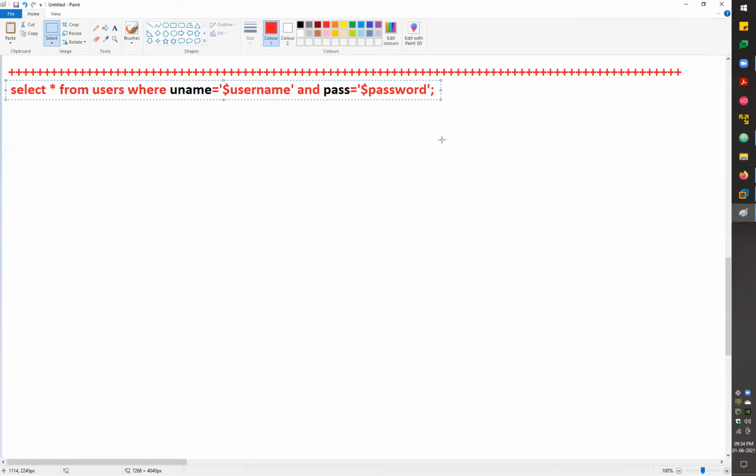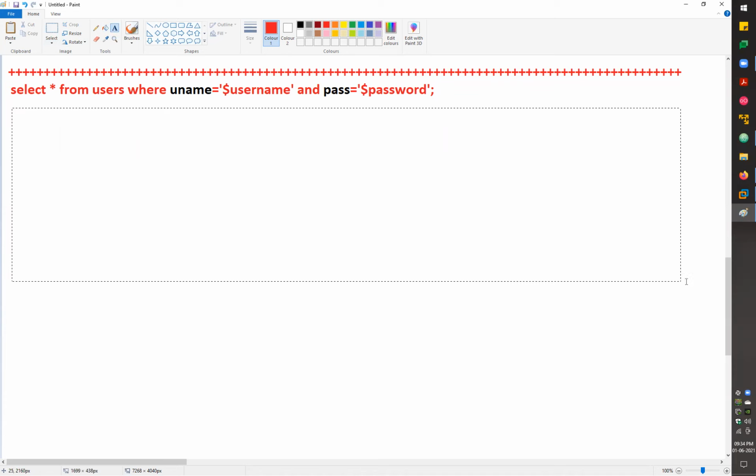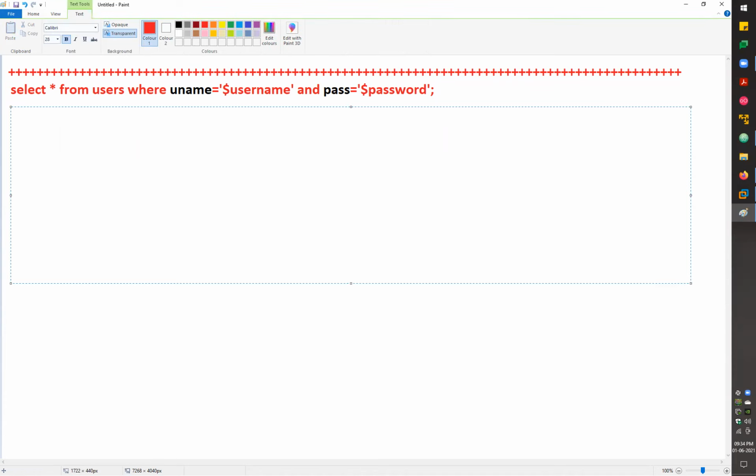This was your normal query, written by your developer. Simple, right? If I simply write these queries normally, we have simple inputs like this one. We have two variables. The first one is your username, which gets the username from the user, and then it will collect the password from the user.